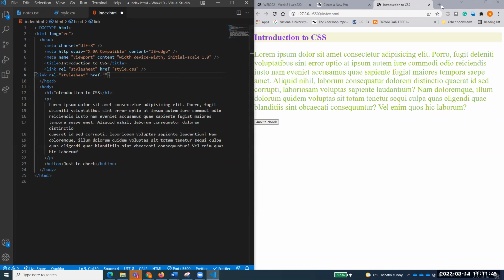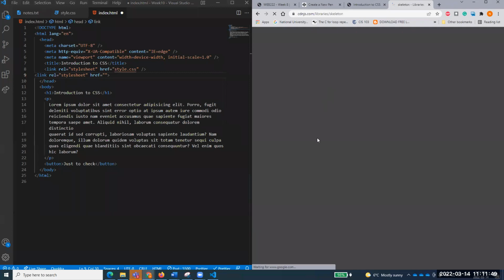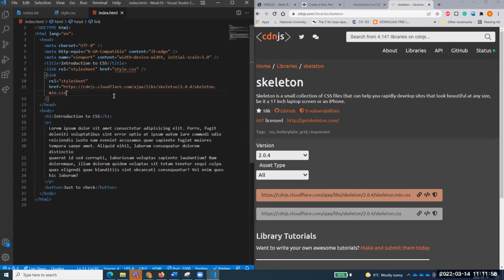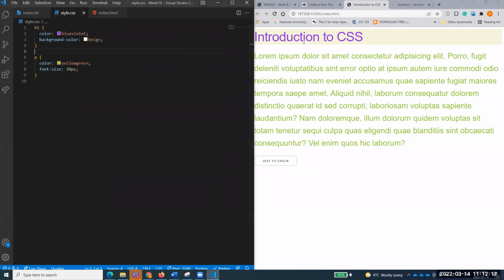Let's copy that Skeleton CSS. Just copy that. Yes, what will happen? That's a very good question, Vinny, and I would like you to answer that, by the way. Now see, that button has changed so very nicely. Now, if you have two definitions, whatever style comes from here, you see my style is overriding that. You see my H1 is becoming this blue violet color.